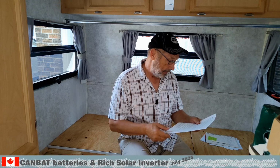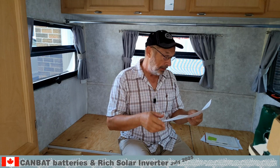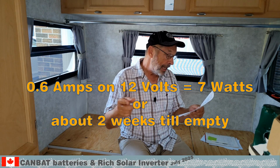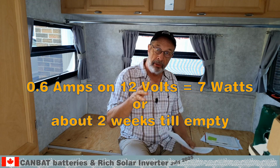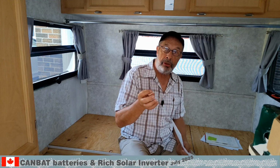Now, we have the Rich Solar inverter, the 3000 watt inverter, so how does this add up with what we learned? When the inverter is off, there is no electricity flowing at all. It shows the battery in standby. However, when the inverter is on, without any load, it does actually show a draw of about 0.3 amps per battery. So the inverter idle power consumption for the Rich Solar is about 0.6 amps. I didn't test the idle shut-off time yet, just didn't have enough time.